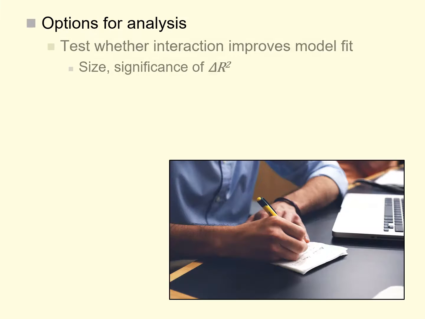Now, in terms of the options for analyses, you have a lot of them in SPSS, of course. One of the ones you really want to focus on are the effect size. R-squared's an easy choice there for effect size, and particularly the change in effect size when you include the interaction term in the model. That's part of the rationale for doing this analysis hierarchically. That is, doing first the main predictor variables and then the interaction term to see if that interaction term improves the fit of the model.